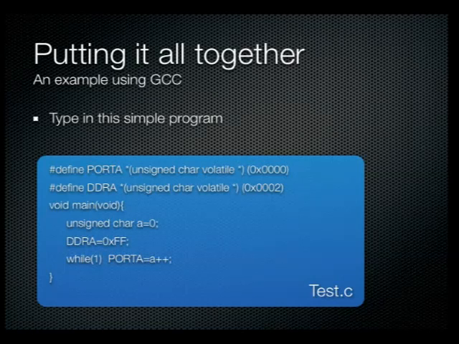So the value on port A will start at 0 and go all the way up to 255. When it hits 255, because 255 is the maximum value you can have in an 8-bit register, it will automatically roll over back to 0. So I'll have it going 0, 255, 0, 255, and just keep repeating that sequence of events. I've called this file test.c.